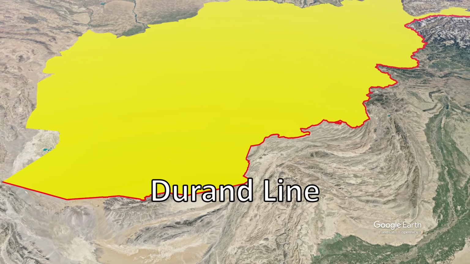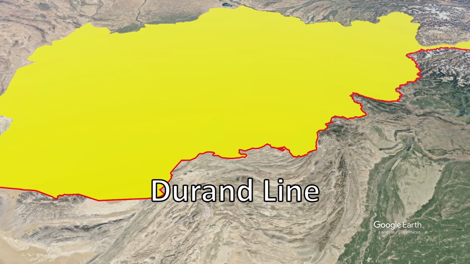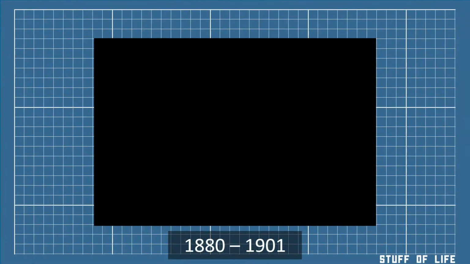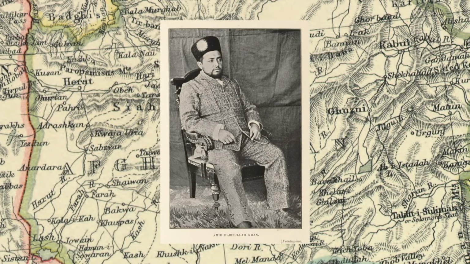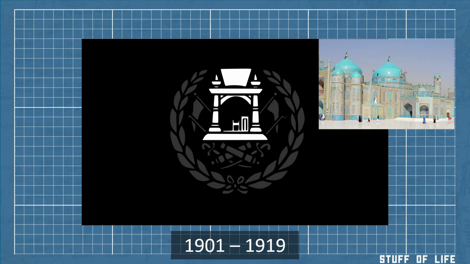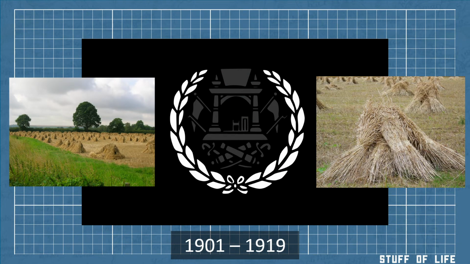The demarcation of the modern southern border with British India and subsequently current-day Pakistan, and the creation of the British protectorate status of Afghanistan. They used a monochromatic black flag throughout this time. In 1901, Habibullah Khan, Abdurrahman's son, added a seal that was the precursor of the modern-day national emblem, containing a mosque, 2 flags, 2 cannons and 2 swords surrounded by 2 sheaves of wheat.